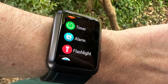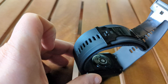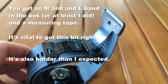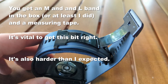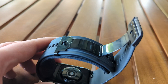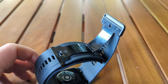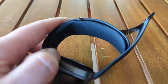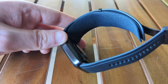Once setup is done, you've got to measure out the band and the clasp, and I had a lot of trouble with this. This may be because the specific unit I'm testing has been through the hands and wrists of a bunch of other reviewers before it got to me, and it's possible it's had a bit of wear and tear. I found it tricky to not just get the measurements right, but to get the clasp to hold and the inflatable cuff part to stay in place. Because if it inflates but pops out from the side of the wrist, it fails the reading pretty much immediately — it's not getting the right pressure, of course.